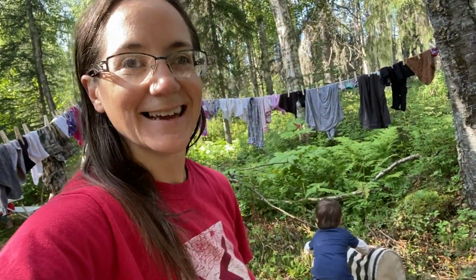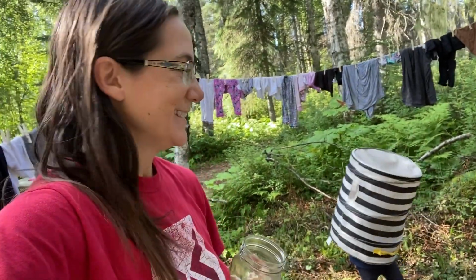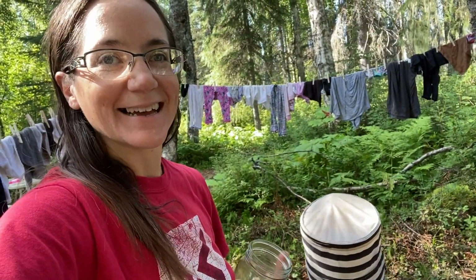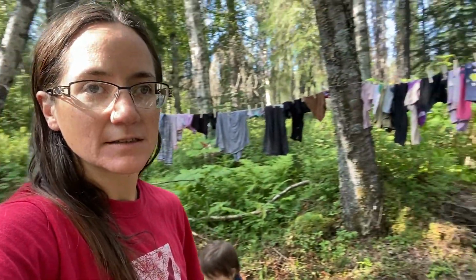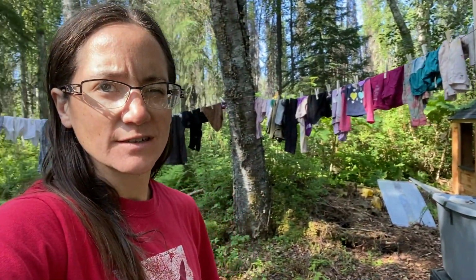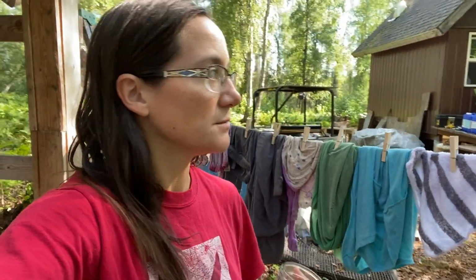All done. Well, for today. We still have laundry to do, unless we string up way more line. But this all took me, from there to there to there, about an hour. But the kids slow down the process a little bit. It's not a bad thing. They want to help, that's fine. We just have to take a little extra time to do things.